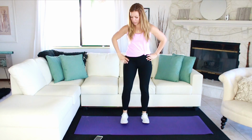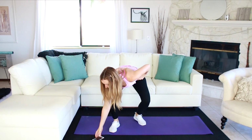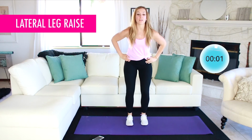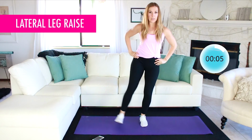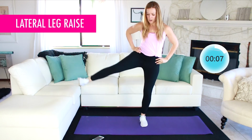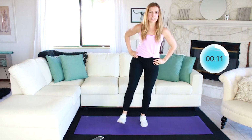Okay, let's get started. Now that you're nice and warm, let's go ahead and take our hands on our hips. We're going to be doing each exercise for the outer thighs for 1 minute with 30 seconds of rest in between. So starting with our lateral raise, you're going to stand up tall, soft bend in your knees, you're going to take your legs out one at a time, keeping the foot flexed. Again, we're going here for 1 minute each exercise, which means we'll be on each leg for 30 seconds.